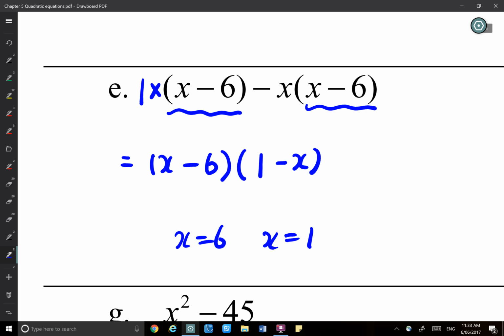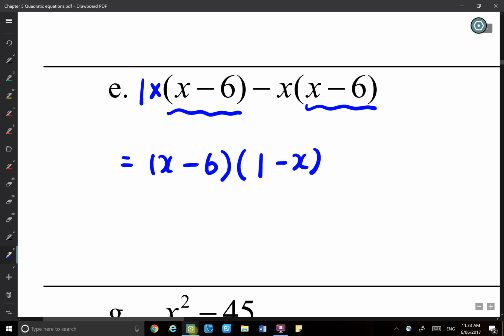This is an expression. It's not an equation. Only an equation can be solved. Okay, an expression cannot be solved. So that's the correct answer already. I have simplified that. I have factorized that. That is the final answer. Okay, do not have the last line. You are not solving for anything, so do not have that.